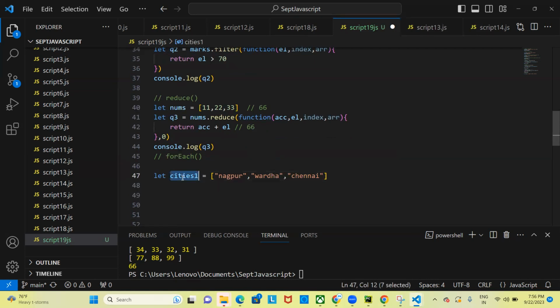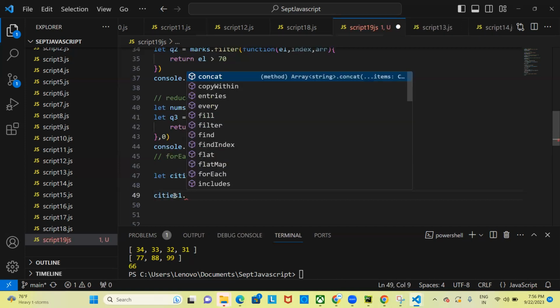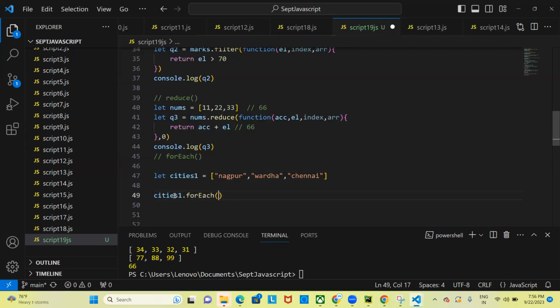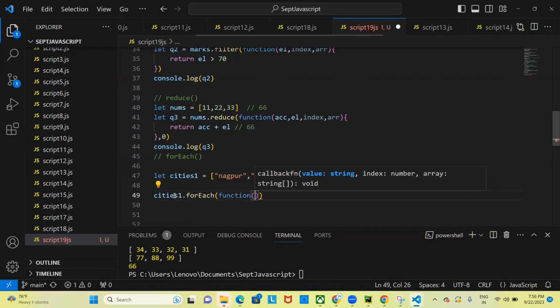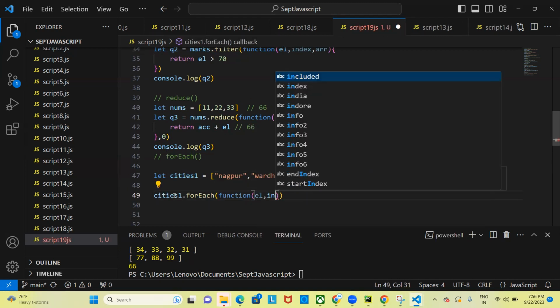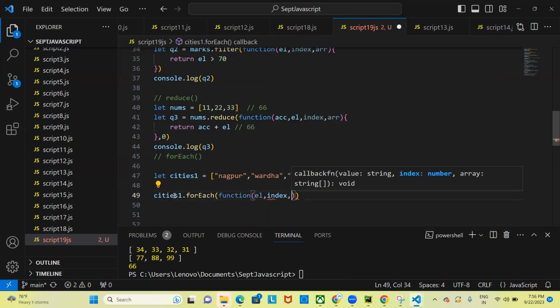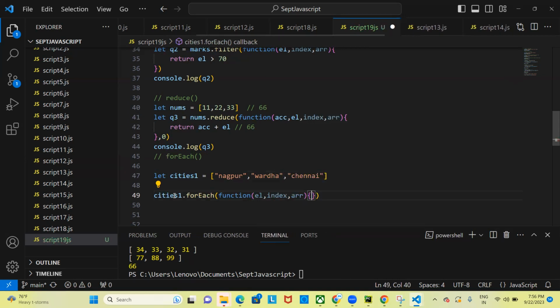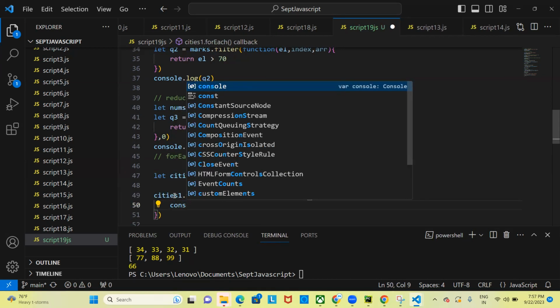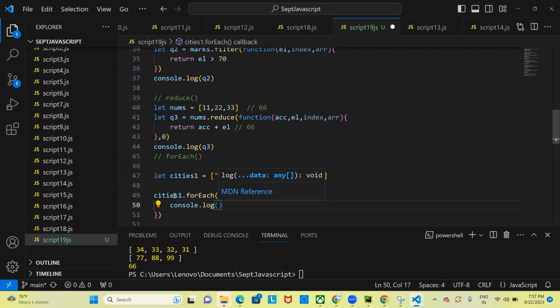I will say cities1 dot forEach callback function, EL, index, array, and here I will be just printing out the value. It does not return me anything. So I will just say welcome plus EL.